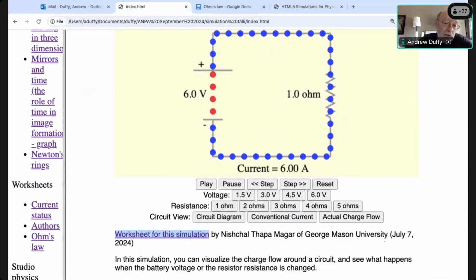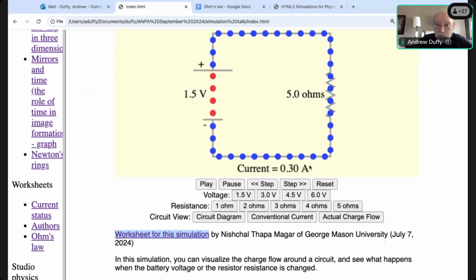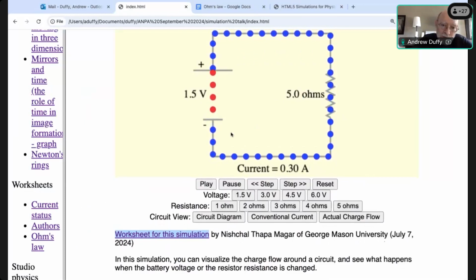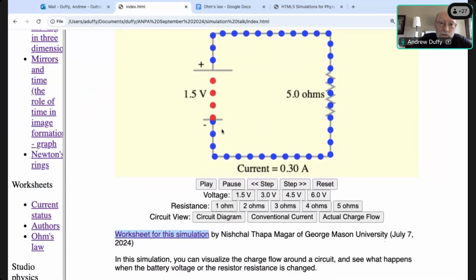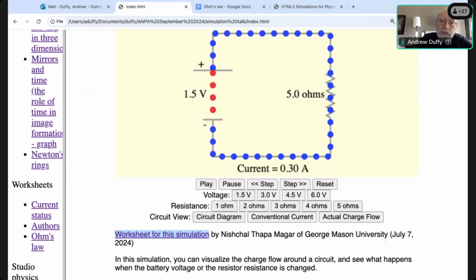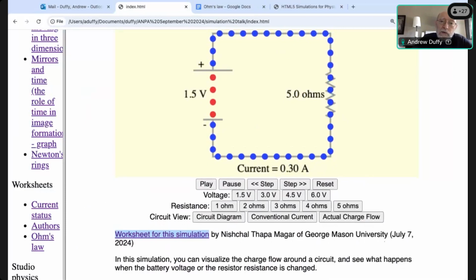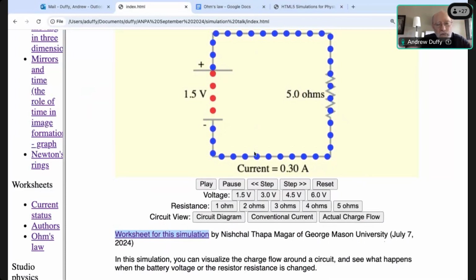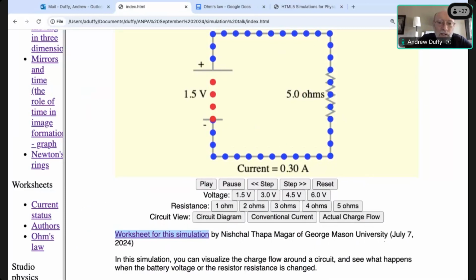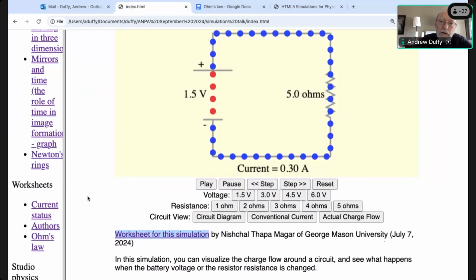Then there's another question on there, which is, how do you get the least current? And so we have to do the opposite. Least voltage and most resistance will get the least current. And there's a big difference between the most and the least. You can see this is really running very, very slowly now. And that's really what current is, right? The rate of flow of charge. Okay, and to answer questions like that, you have to have some basic understanding of circuits. But they're not questions which are directly answered by plugging and chugging into an equation. You really have to think about concepts. So I like that kind of thing.